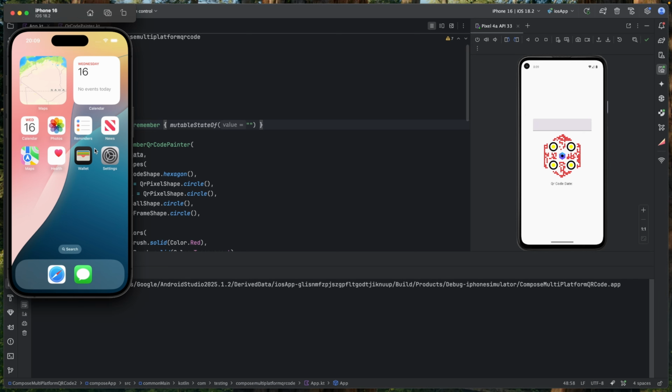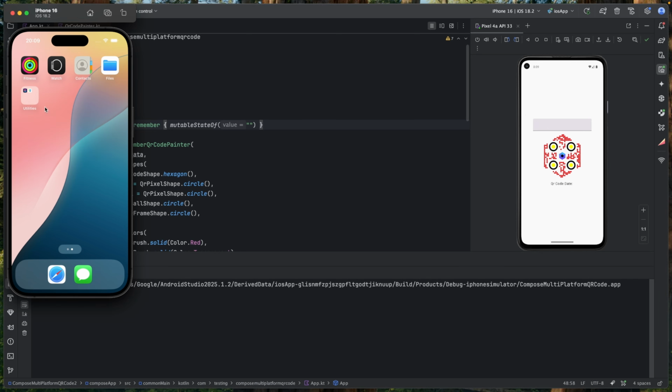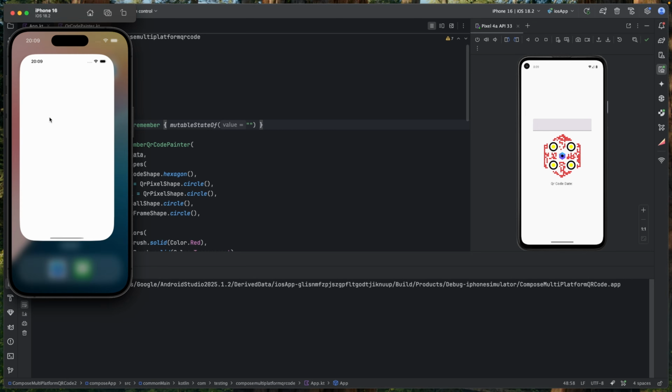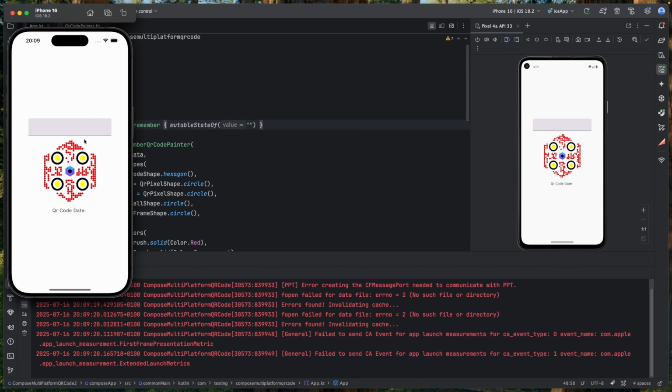Okay, this is the QR code. For now, it's empty. So let's do some QR code data. As you can see, it's changing in real time without any bugs or lags or anything else.